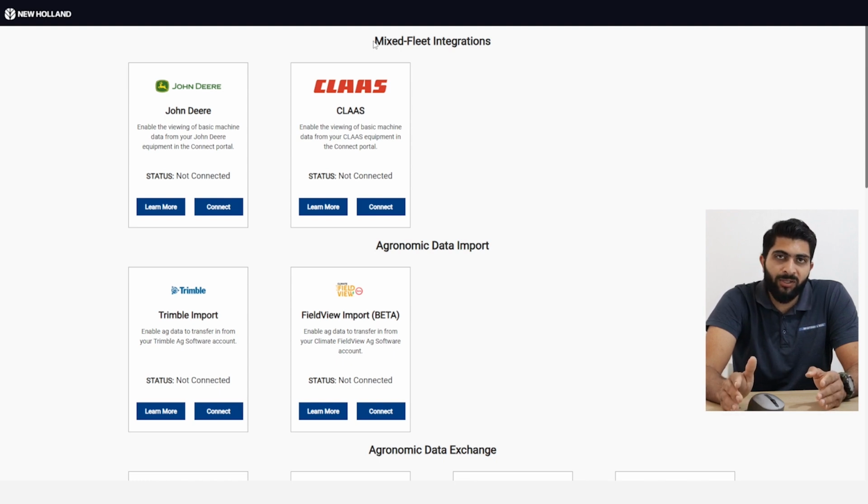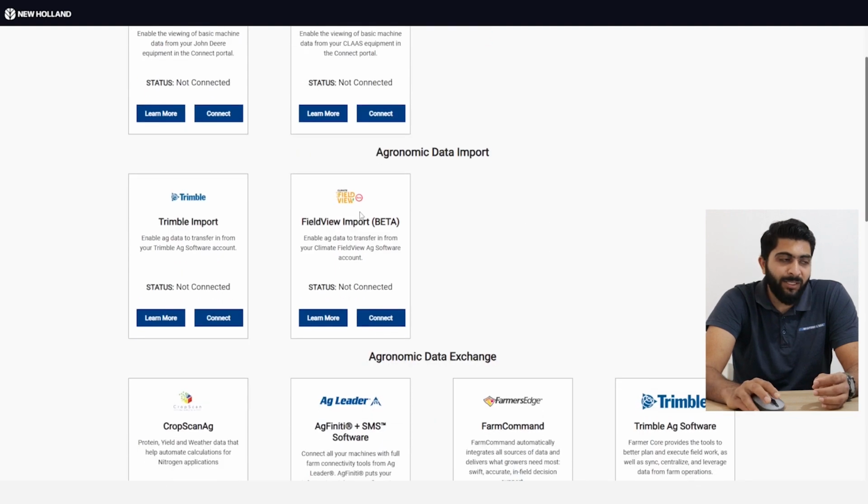It does not share any of the agronomical data like your coverage or what product it was or what is the measured rate of that product. None of that kind of data. Basically where your machine is, what is the engine RPM, and really basic parameters. Now agronomical data import.